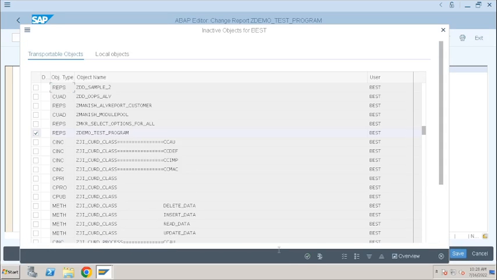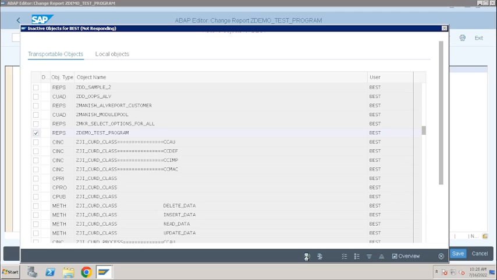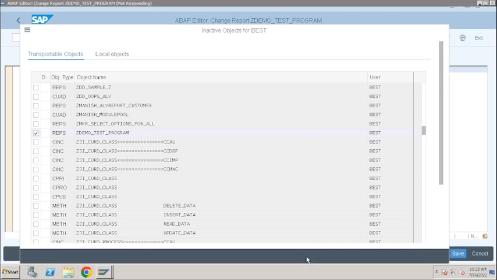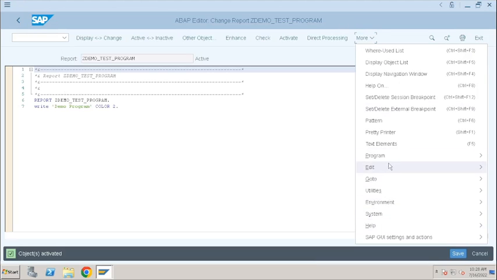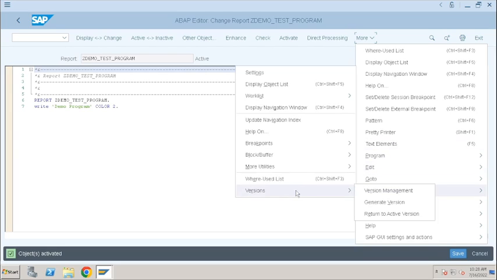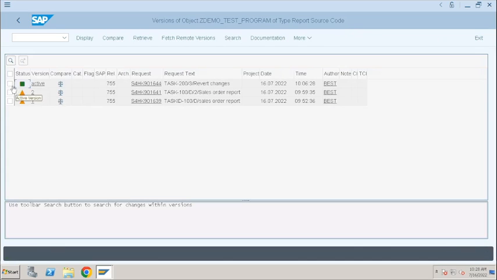Activate this. Now again go back to the version management utilities.